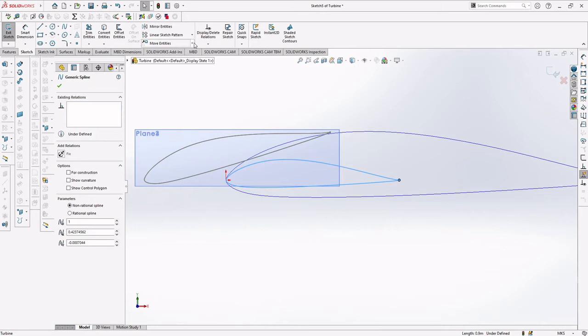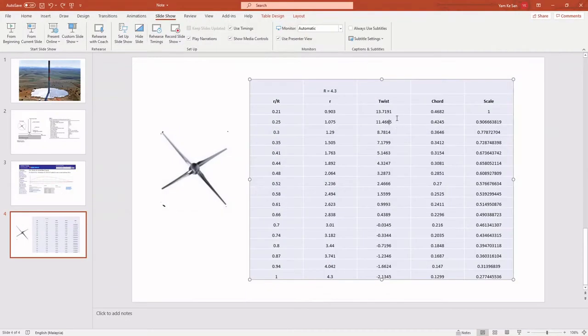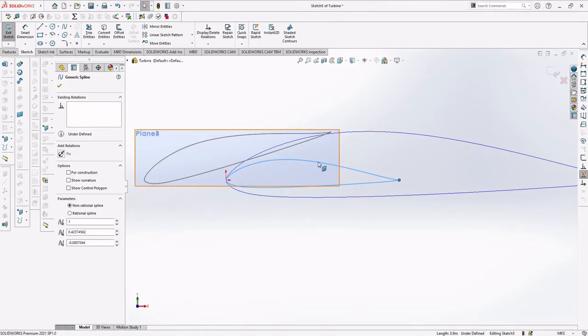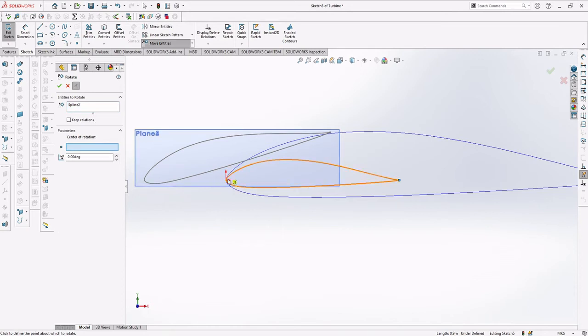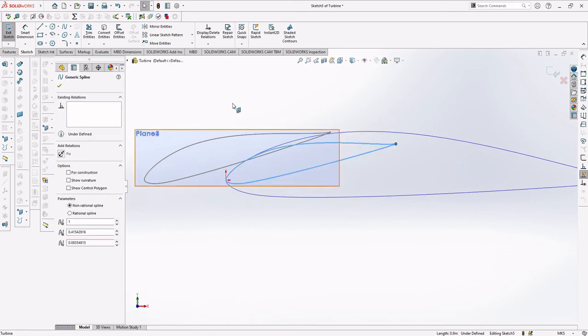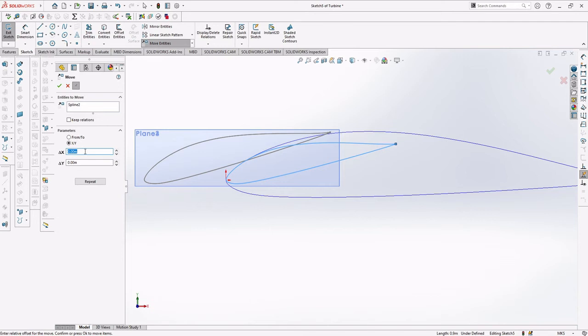Rotate it by this amount. And remember, finally, to also move it by minus 0.2 meters.